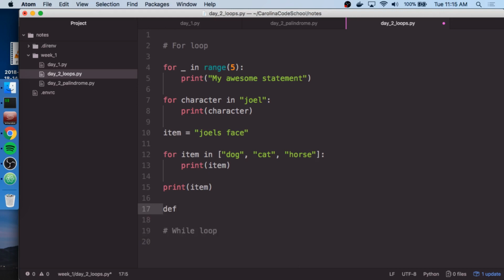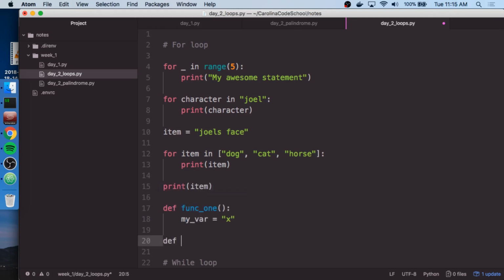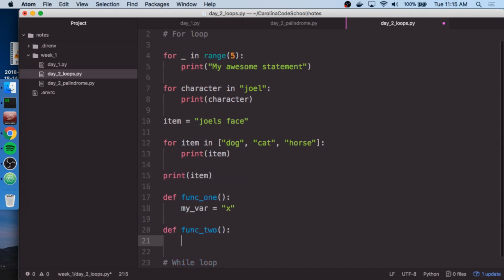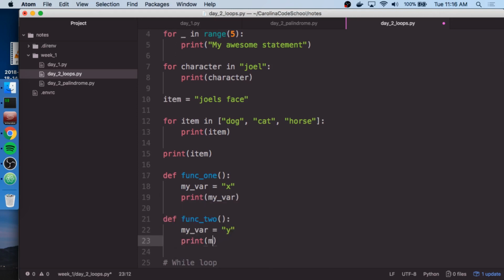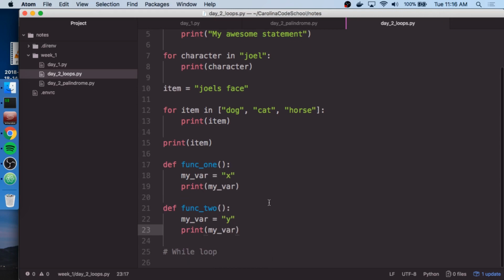So if I have a function, func1, and I make a variable called myvar is equal to x, and then I make a def func2, and I say myvar is equal to y, and I print myvar here, and I print myvar here.